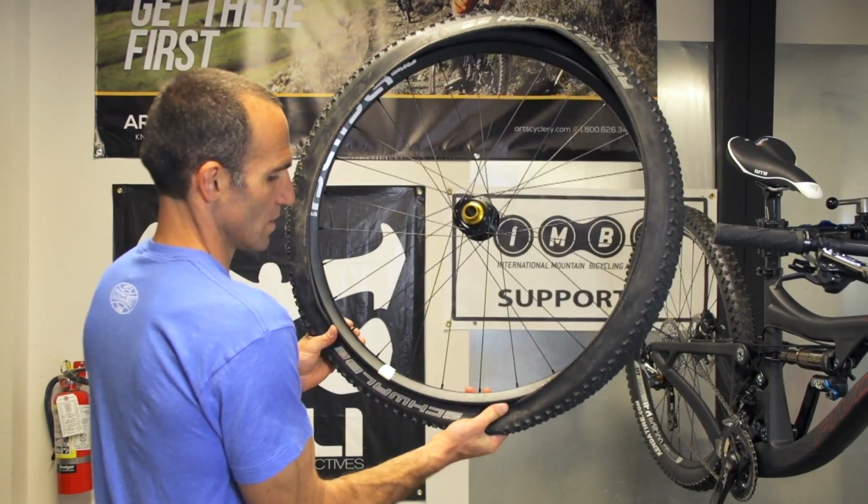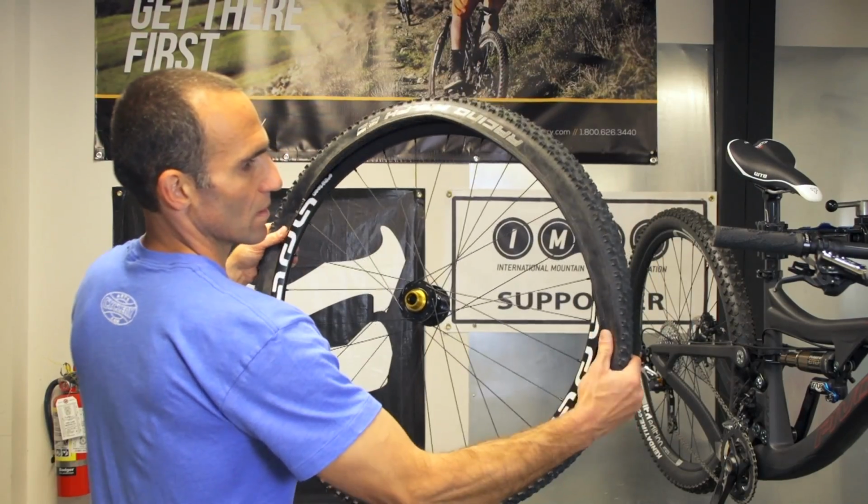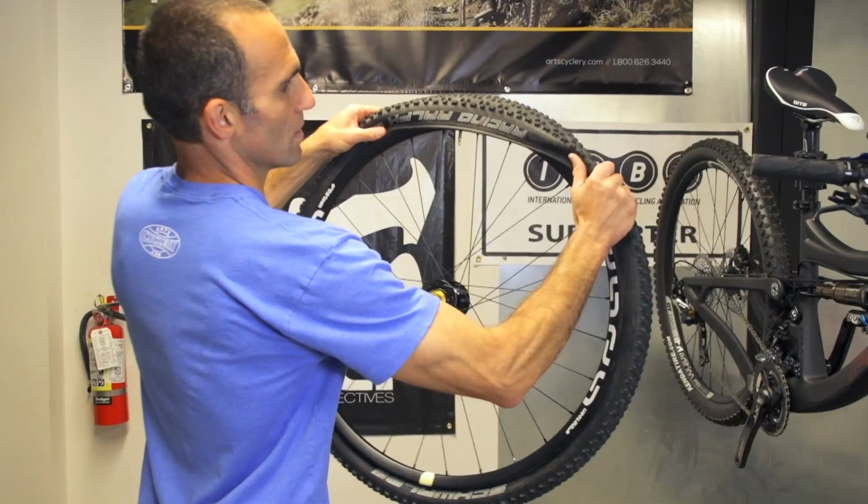Then, starting opposite the valve, use your thumbs to push the tire over the rim's sidewall, working your way around each side of the rim simultaneously back to the valve. If you start at the valve, the bead won't be able to sit all the way down in the rim trough, making your job a lot harder.